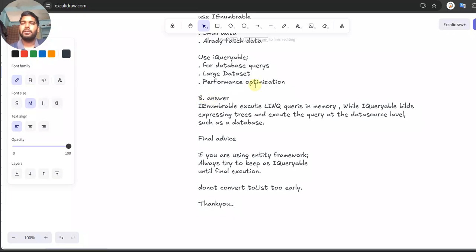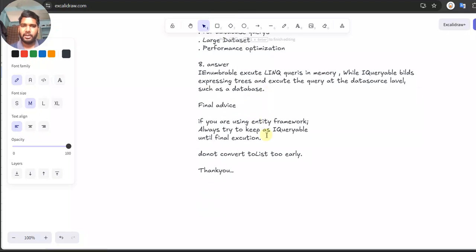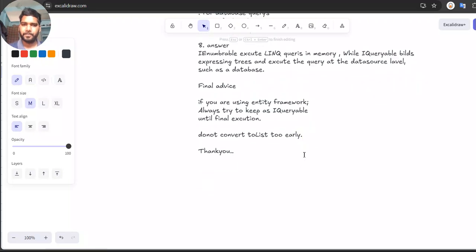Let's take the answer: IEnumerable executes LINQ queries in memory, while IQueryable builds an expression tree and executes the query at the data source level, such as a database. Final advice: if you are using Entity Framework, always try to keep IQueryable until final execution. Do not convert to list too early. That is about it.